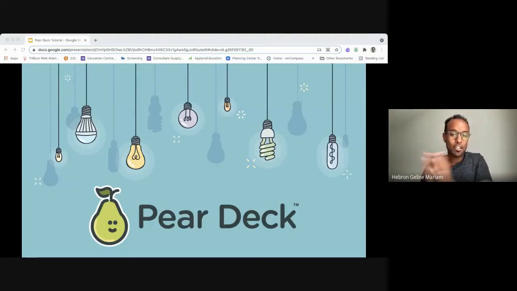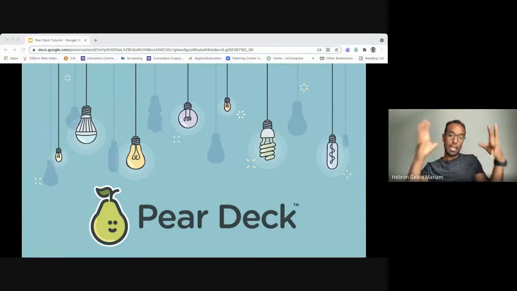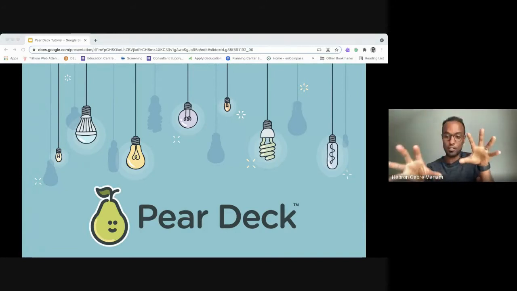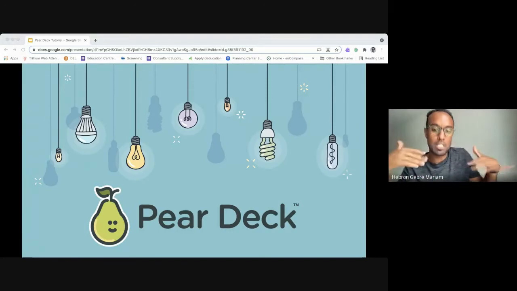We're here to just do a quick tutorial on how to do Pear Deck. A lot of it is quite intuitive, and it's a lot of fun to do. So what we're going to do is create a slide together. We're going to walk through that, and then you're going to try it as students, and I'm going to show you everything from the back end, so to speak, or what you would see as a teacher when you're setting this up.